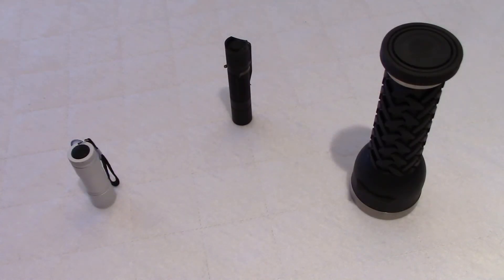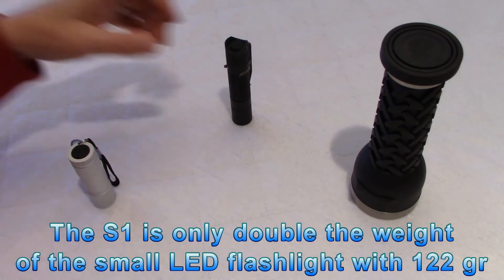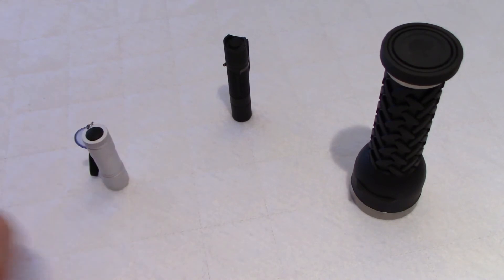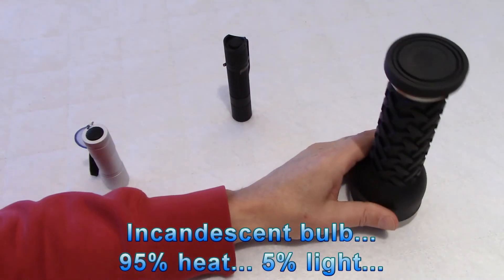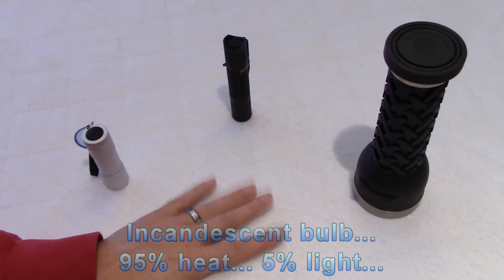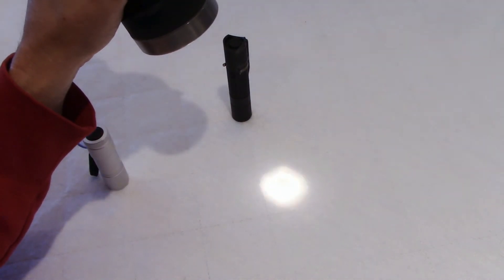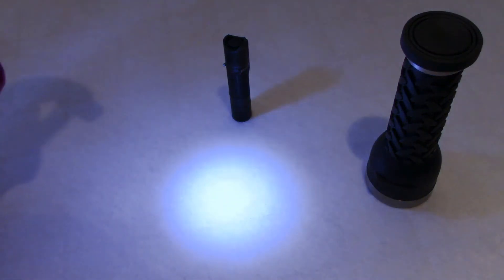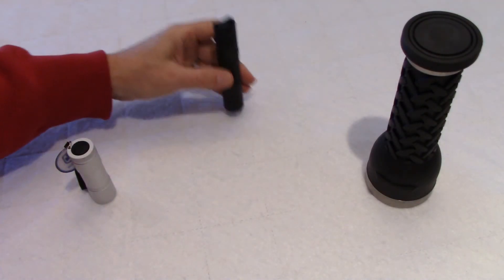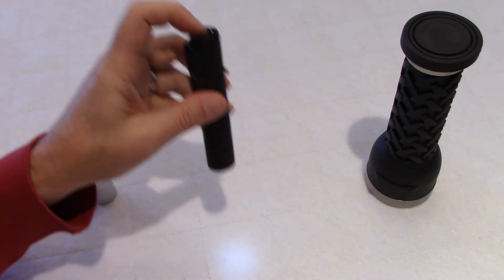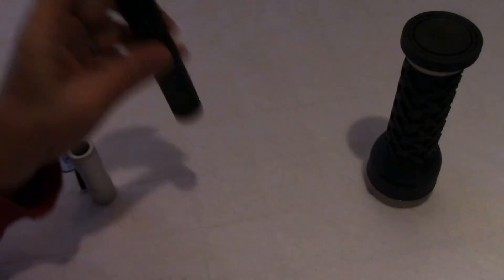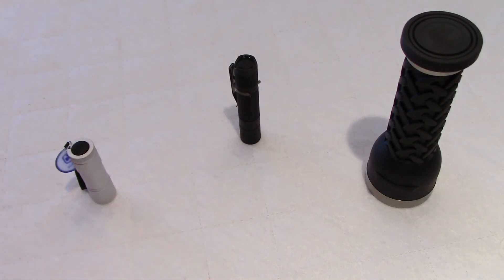Before going outside to compare the light power of our Astrolux S1 to typical flashlights like this LED flashlight and this old flashlight here, I thought I would show on the same surface the type of light output we get. So this is our old flashlight here. As you can see, this is the power. Old technology, if I may say. This is our LED. Much, much better. And again, let's have a look at our Astrolux here. Mid-moon mode. I'll do a medium press. And this is turbo mode. What a difference. So let's go outside and compare the light output.